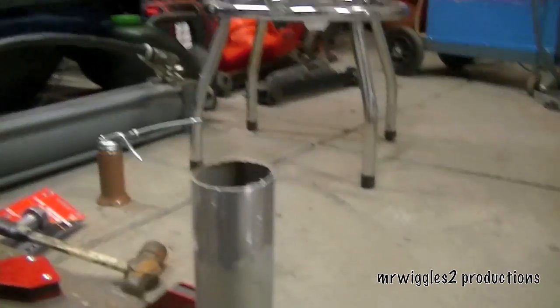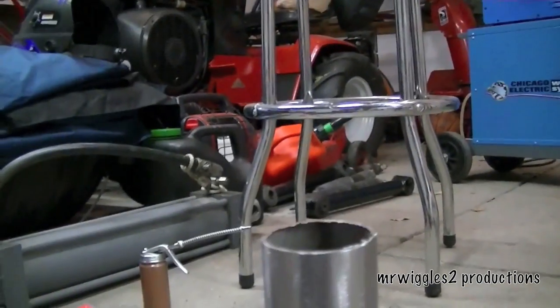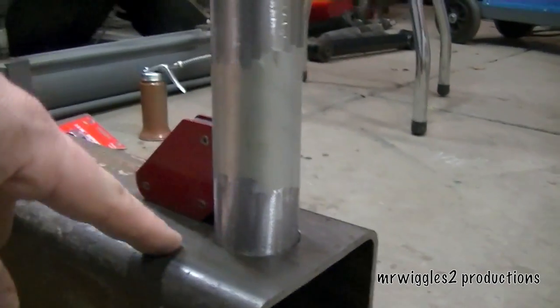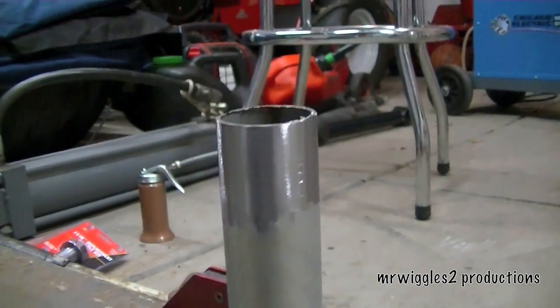So what we've done here is we've put our drain plug down on here, that's been tapped a ½-inch — we're good there. I've got a 3-inch pipe cut down, ¼-inch and ¼-inch. This is going to be the breather filter cap that'll sit on top. So what we're going to do is weld it to the bottom, and then the cap will just slide on — it's a slide-on cap.